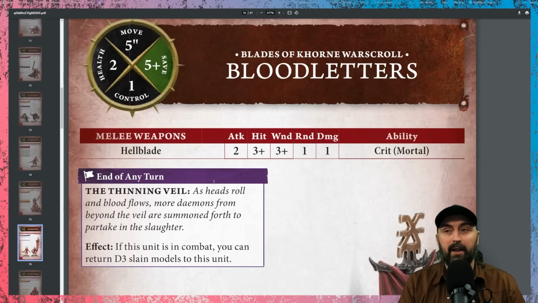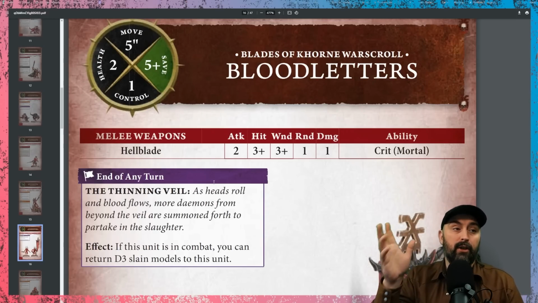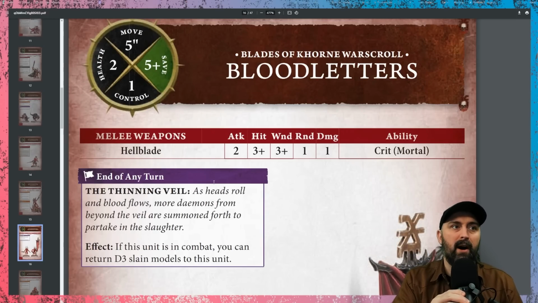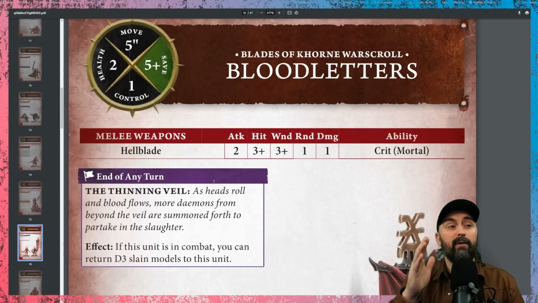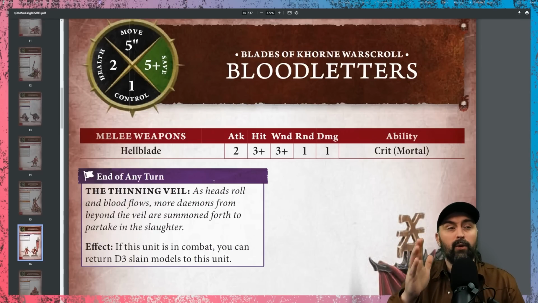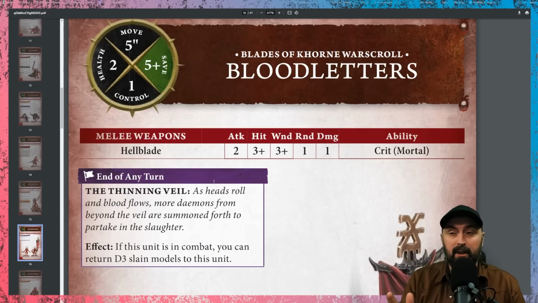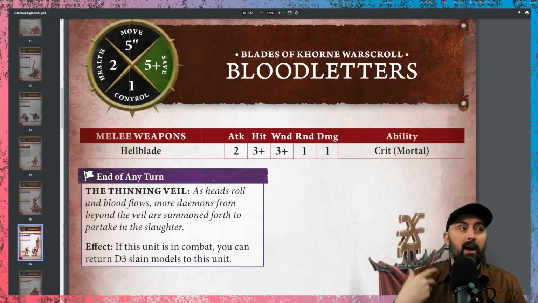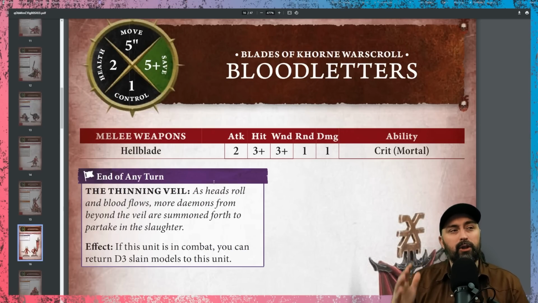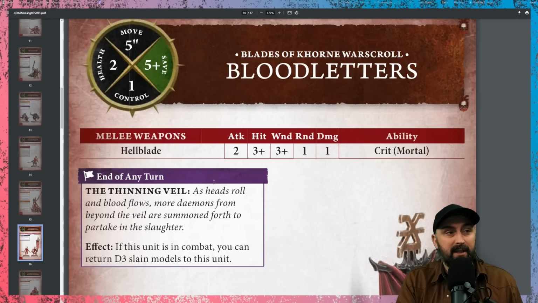So I love this unit. I think it's good. Sometimes people get a little bit disappointed with units like this. Let me just put this in another frame of mind for yourself. If you have a unit of 20, that would be 40 health. So just think of a 40 health Mega Gargant with a 5 save and a 6 ward save, and then returning up to 6 health at the end of every turn. Once you start looking at that from a points comparison perspective, I think they start to make a lot of sense as a unit, and they seem really good.